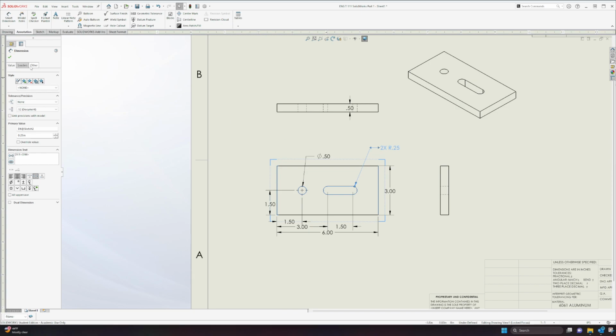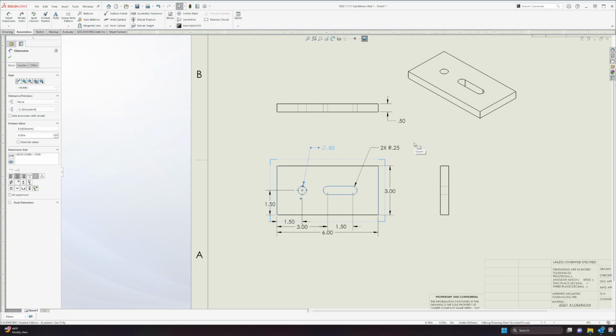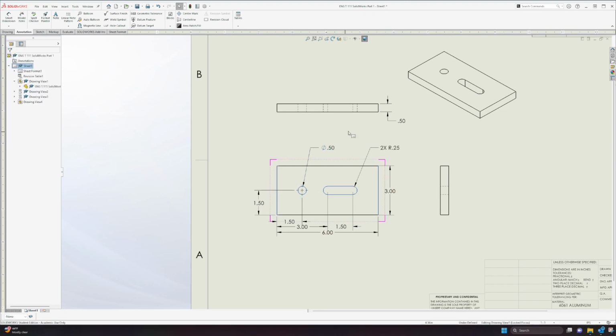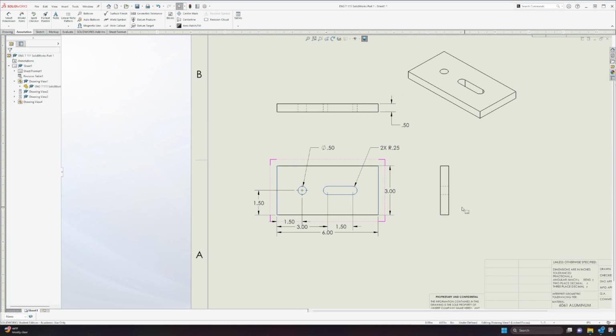Now SolidWorks is clever enough to know that when you use that Model Items tool, this auto dimensioning tool, it's not going to give you any duplicate dimensions. So it's never going to over dimension your views. Notice how on the top view here, the thickness of the plate is called out as 1/2 inch, but it's not called out on the right view.